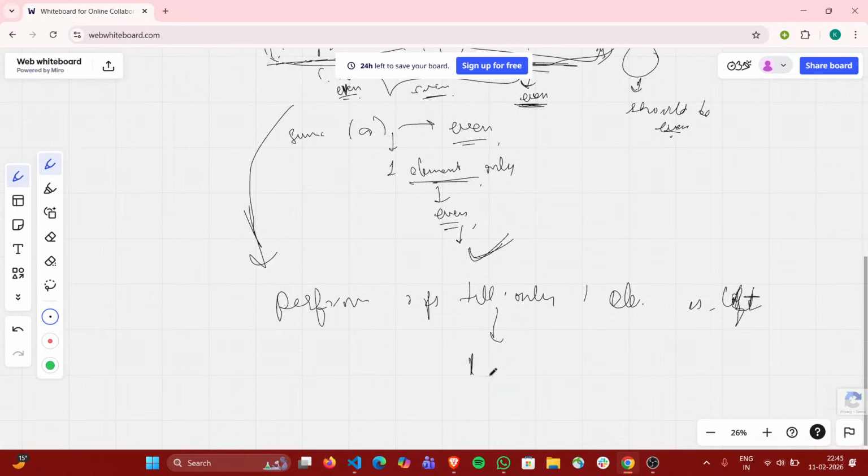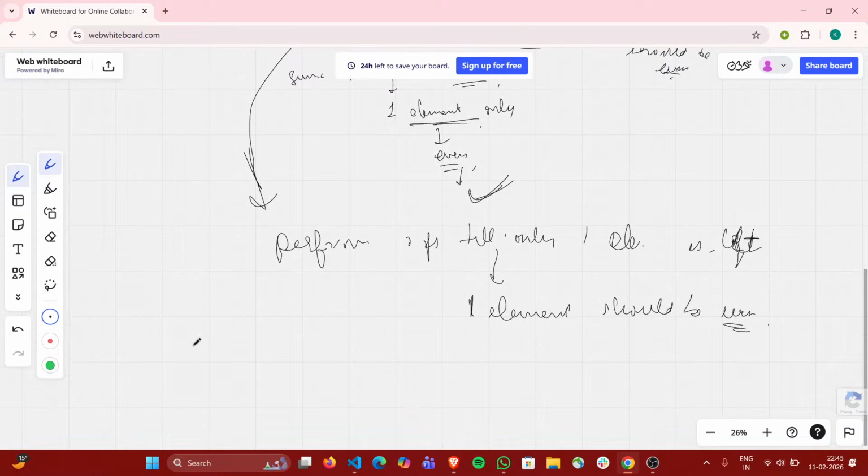Now that one element should be even, right? So the necessary and sufficient condition for the question is that the sum of A is even.